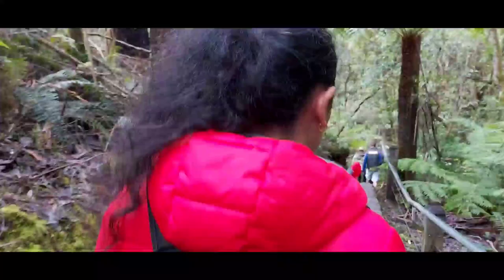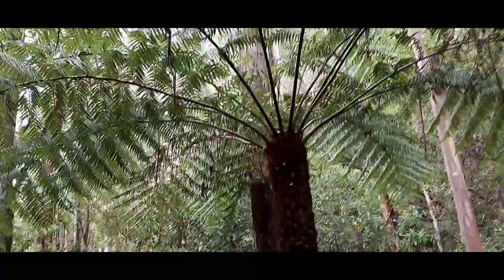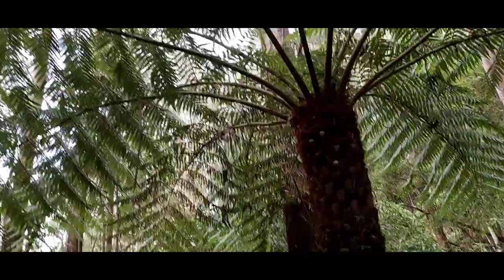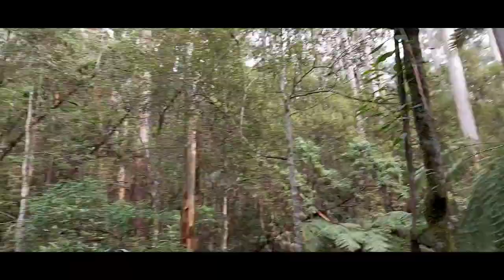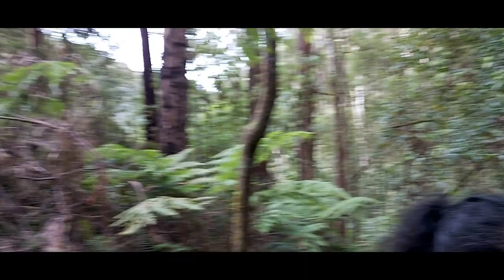Okay, look. They're magnificent, aren't they? Is that a small mushroom? Yeah. Timber's beautiful, isn't it? Are they spotted gum or is it... No, I think they're manna gum, but they're just growing in such an environment. They might be mountain ash, but I think they're mostly manna gum. Quite epic trees.